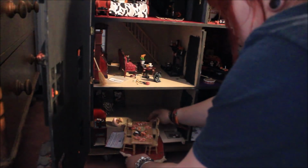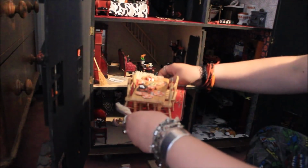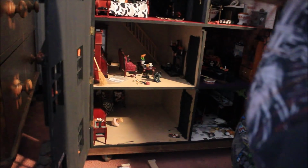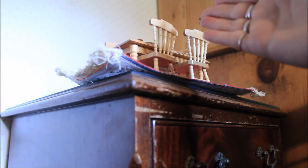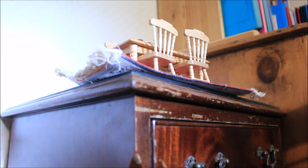Oh my goodness, am I going to be able to just take this out without ruining it? Look at that. She says she's about to probably drop it. Come on. Guys, wow, that was such an achievement. I was able to get it onto this thing without even knocking down the food things.